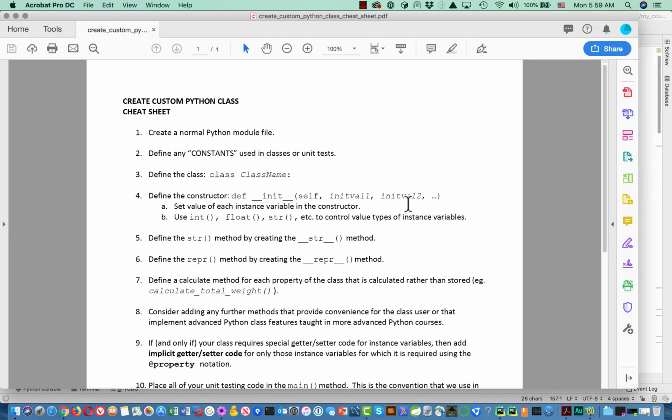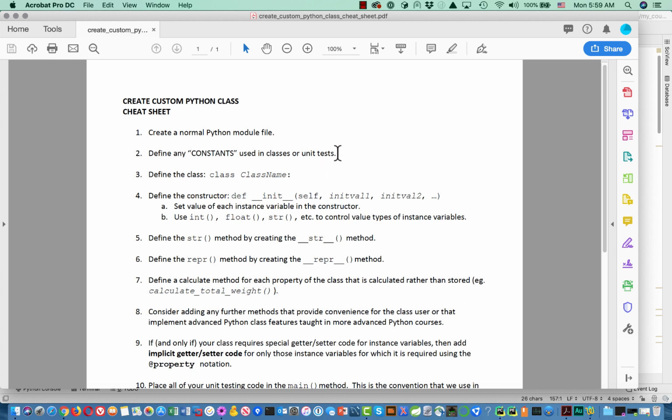Okay, what's the next one? Well, the next thing we want to do is define any constants that are used either as part of the code that's in the class that we're creating or the unit tests.